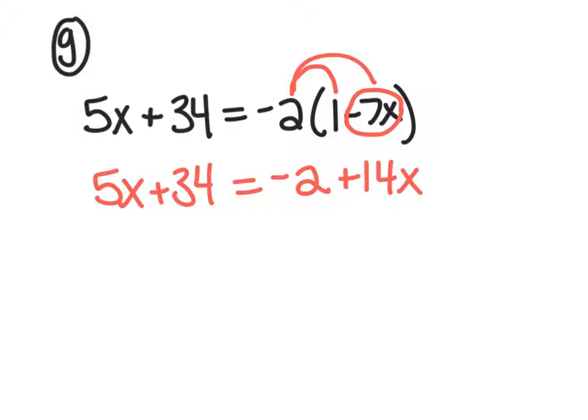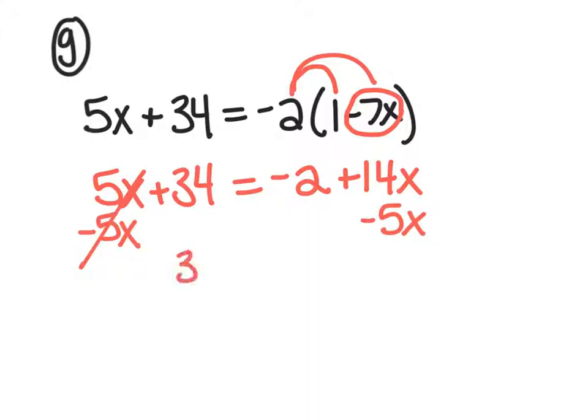All right, now I've got x's on both sides of my equation. I have 5x on the left and 14x on the right. Now technically you can go on either, you can take the x's off of either side, but the tip that we've talked about in class is look for the side that has the fewer x's, the smallest value of the x's, and then that's the side we're going to get rid of. So on the left I have 5x. So what we'll do is we'll take 5x off, so that cancels, but again if I do it to the left I must do it to the right.